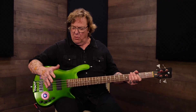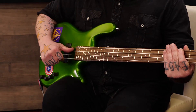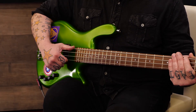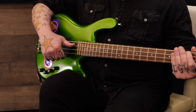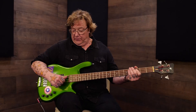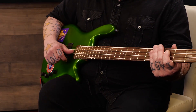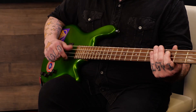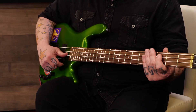It's like in golf when they talk about swinging through the ball. If I'm slapping the E string with my thumb, I'm actually aiming for the A string — I intend to rest my thumb on the A string, and the E string just happens to be in the way and gets hit. Same idea with the A string: I'm hitting through it, aiming to end up resting on the D string.